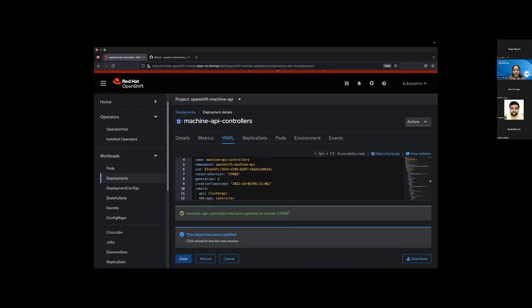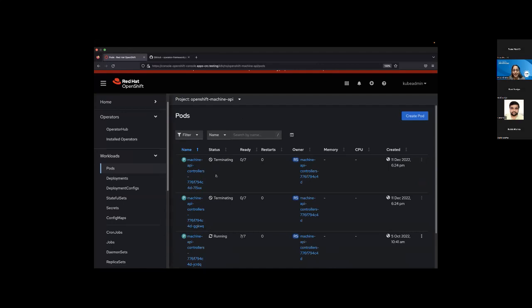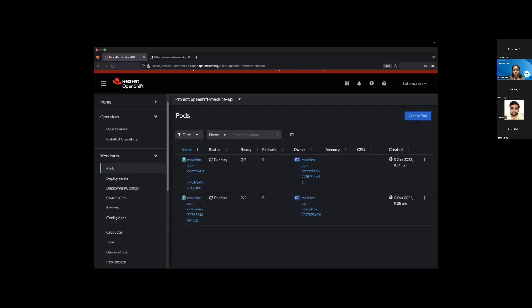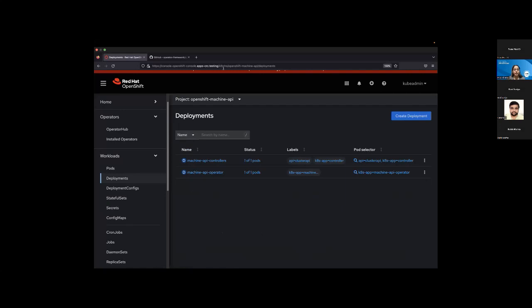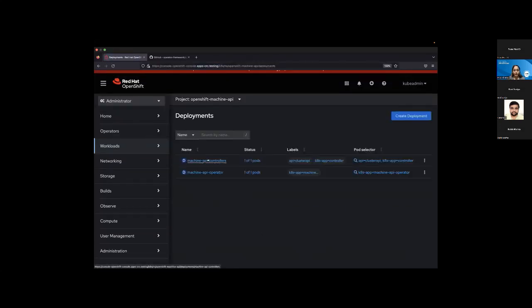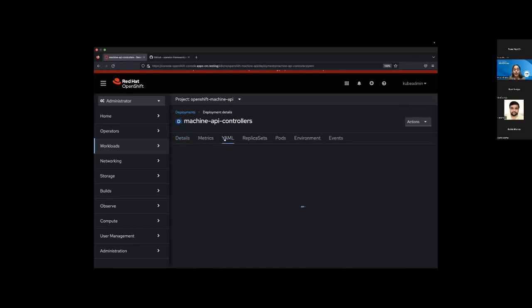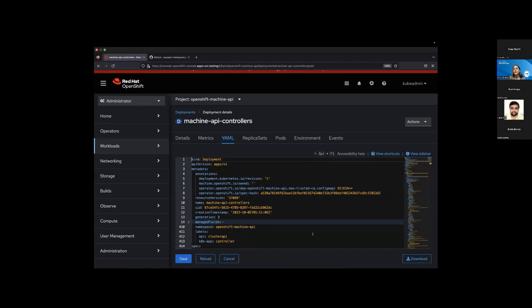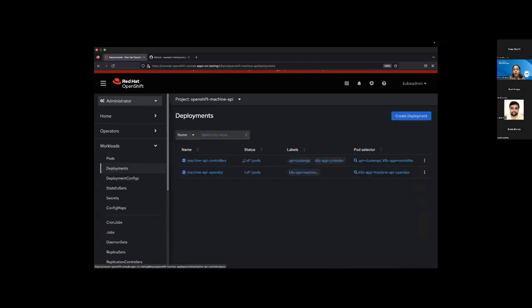Now if I save, this is saved. What will happen is that the existing pods get terminated, and my application will now have three running deployments. If I come here, okay, I think this is a machine controller. If you deploy your own application, it will now have three replicas. So when you come here into the workload deployments, you should actually see three of three pods. When these three pods come, that means that if one pod of your application goes down due to some problem, it lost connectivity or some reason, your application for the end user does not go down. Your Amazon never goes down. Why? Because it has replication activated.